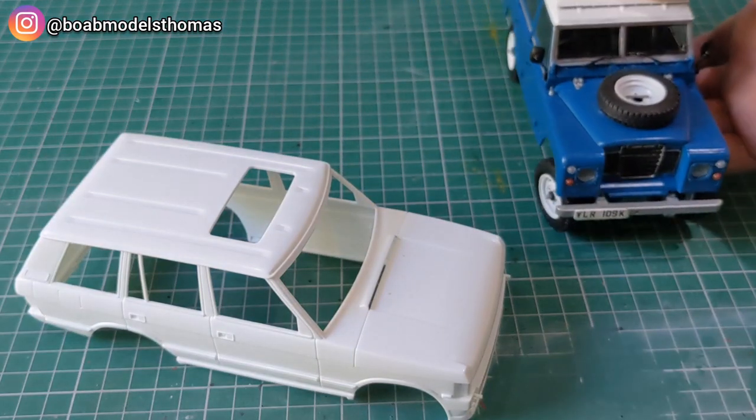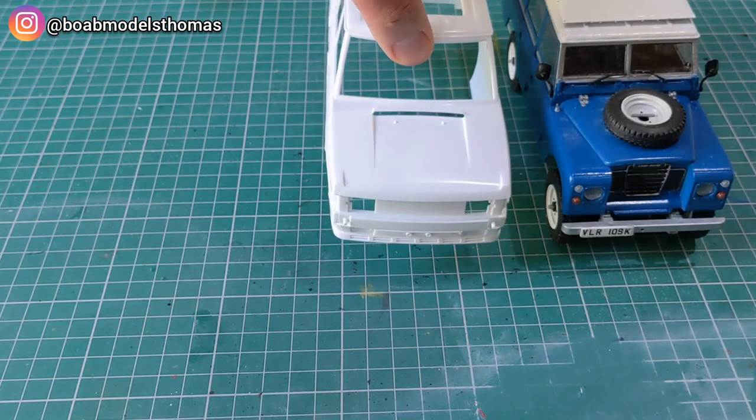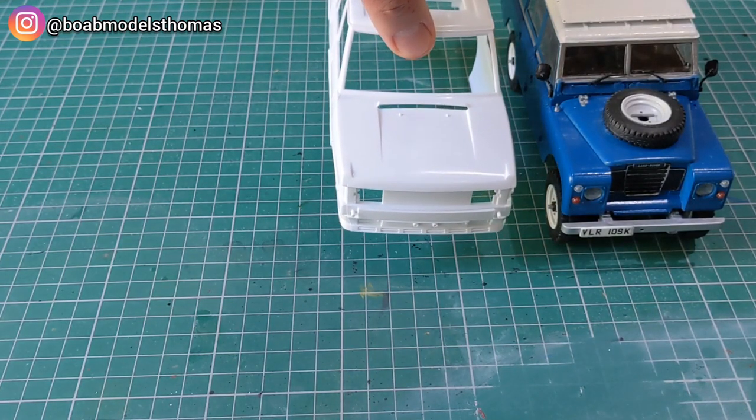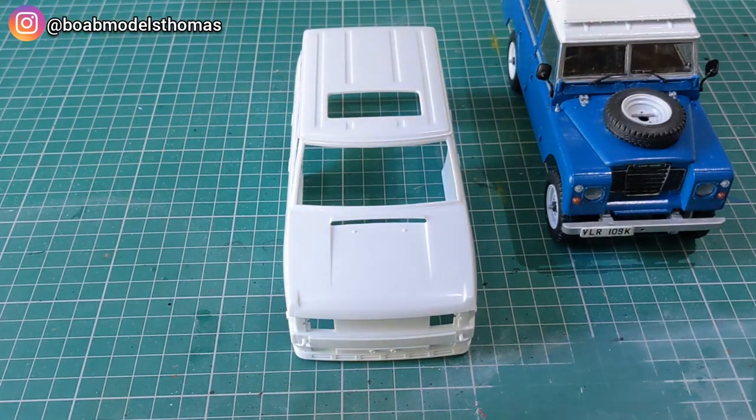I really like this Land Rover kit, actually. I think if you're an off-roader fan, if you're a fan of Land Rovers, then this is definitely a good one to pick up. So it'd be nice to have a Range Rover to go with it.